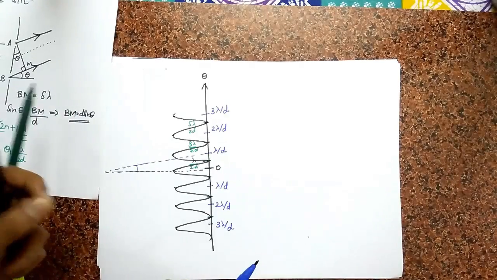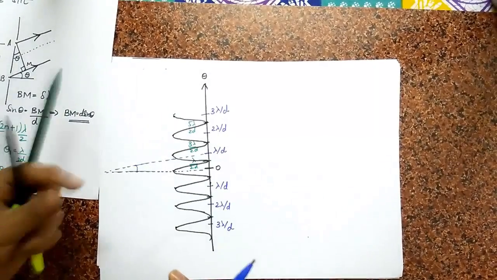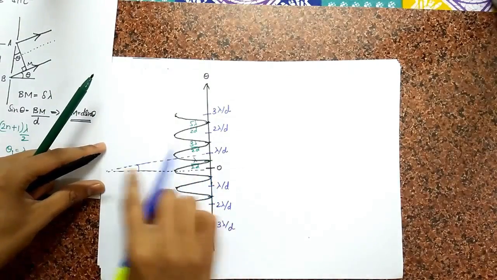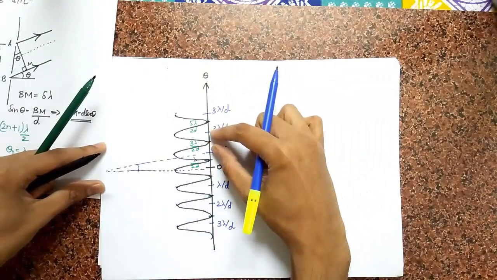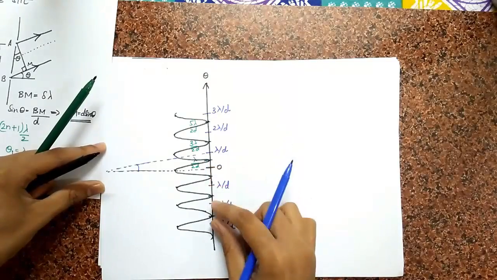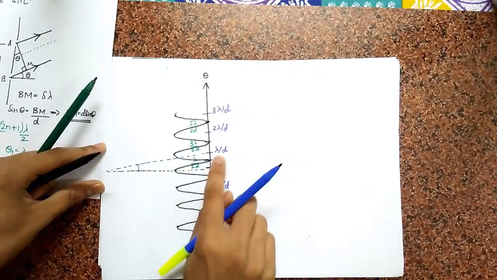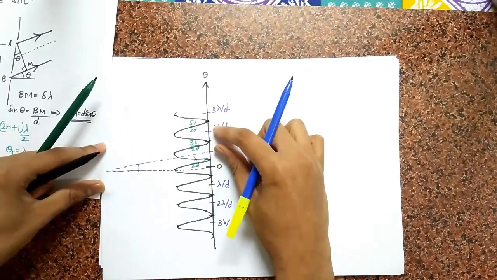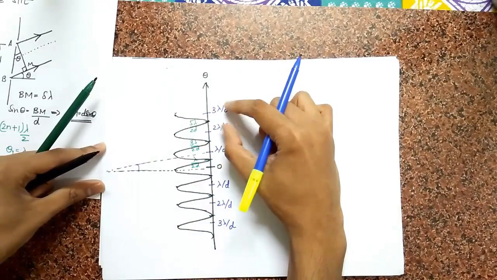But what if I ask you, what is the angular width of each band, each bright or each dark band? The angular width, for example, I can consider this angle. So this is the width of the band. Or I can say this one. Or I can say this one. And you can clearly make out from here the width of the band is equal, and that is equal to lambda by d. Because you can see over here that this width is lambda by d. You can consider over here and you will see this width is 2 lambda by d minus lambda by d, which is lambda by d, of course. You can see the width over here. It's going to be 3 lambda by d minus 2 lambda by d, again lambda by d.